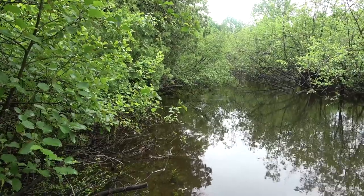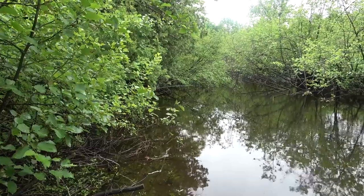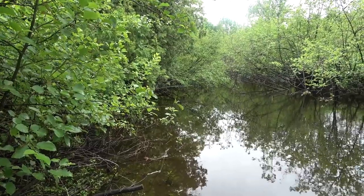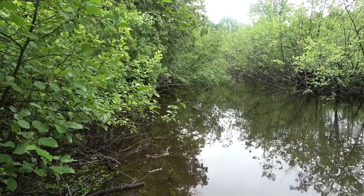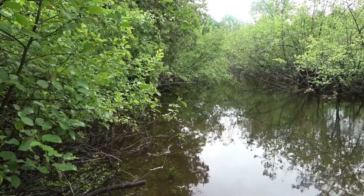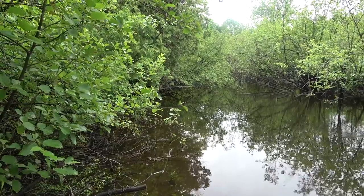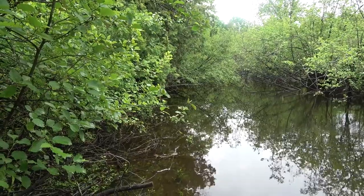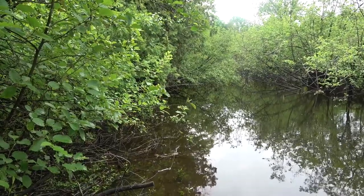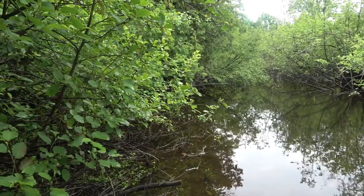Quiet. You see me skip my worm out there? Yep. This sounds like a bush is talking though. Yeah. Can't see you. That's how stealthy I am. I got a bite. Exciting. Another bite. You might have a hard time setting the hook in there. I got a fish. Oh my gosh.